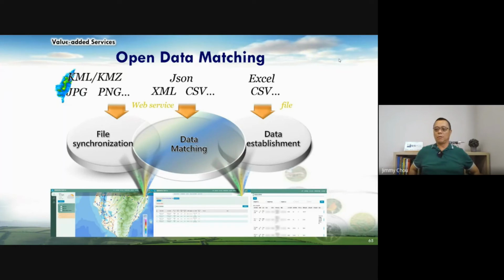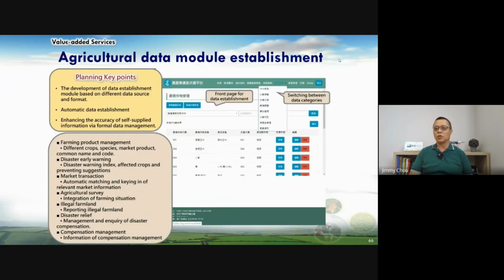Like in Taiwan, as I mentioned, not only for the disaster, but lots of smart transportation, smart agriculture, and lots of smart applications across the entire smart city. There is lots of information that can be shared together, like the synchronization of files and data matching. And if everyone is following a certain kind of standard, then we can very easily exchange a lot of information. So in Taiwan, there are a lot of good innovations, new companies by the new and younger farmers. They can create a good agriculture database, use the data module. And they can guide the farmers, or they can become farmers.